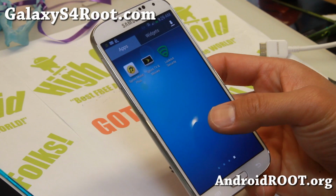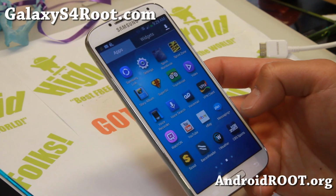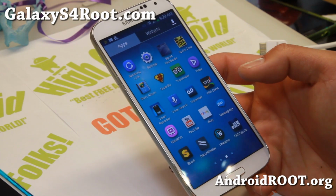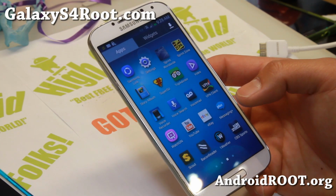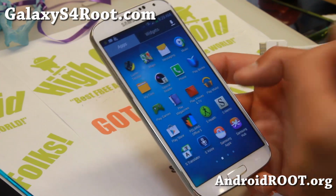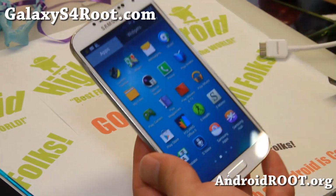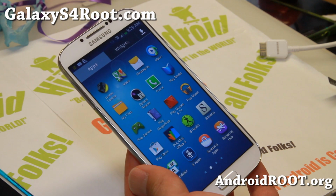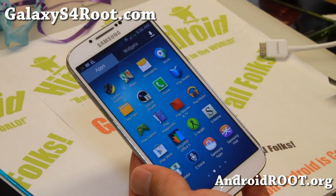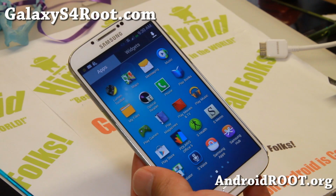Some of the major changes in Android 4.3 include OpenGL 3.0, which can make your graphics faster and also your performance and battery life better. Now this is a completely stock version, and you can install it on any rooted Sprint S4. Let me go ahead and show you how to do this.